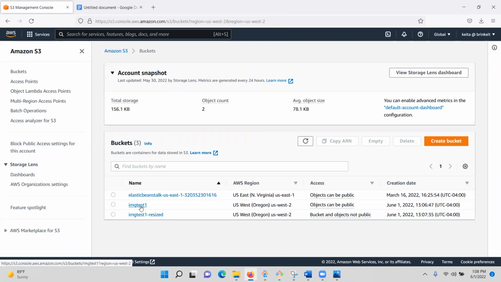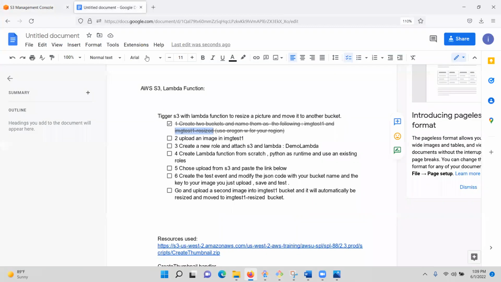Whenever somebody uploads an image, it will resize the image and put it back. It's going to do that automatically, so no action will be needed. The Lambda function will take care of that. Good, so we also accomplished that task.